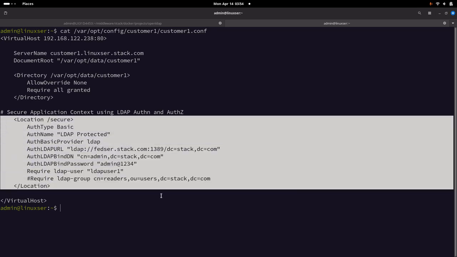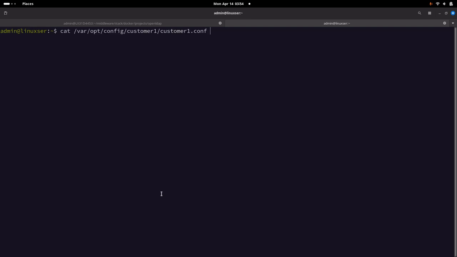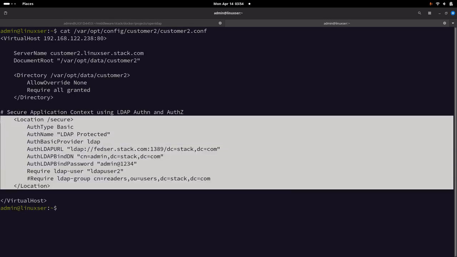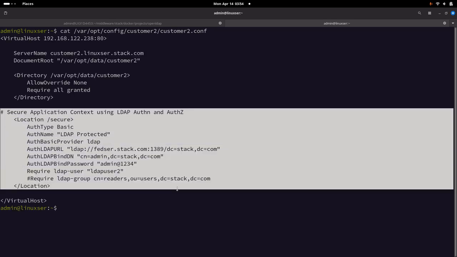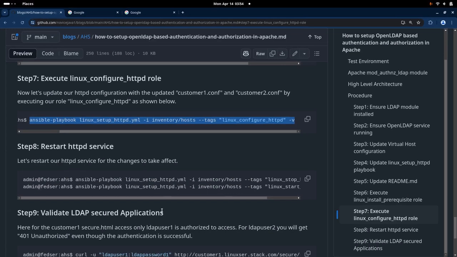This is the configuration for LDAP authentication and authorization. Let me show you the customer 2 configuration. This is the LDAP authentication and authorization configuration for customer 2.